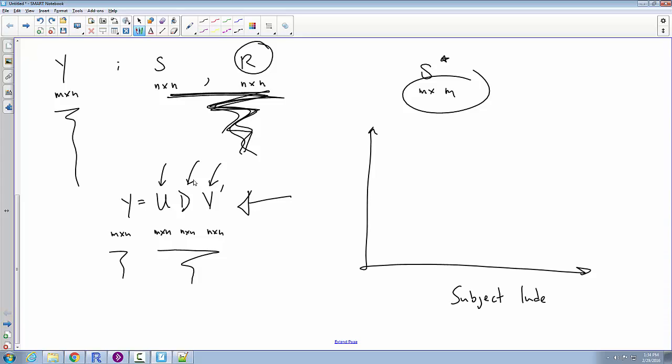If I have n arrays, maybe there's 1, 2, 3, up to n arrays. And on the y-axis would be the coefficients for the linear combination that best explains the data.